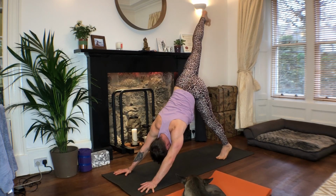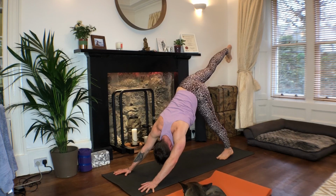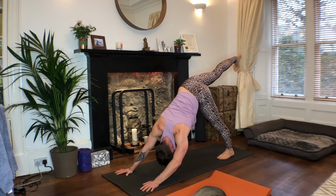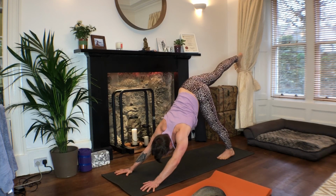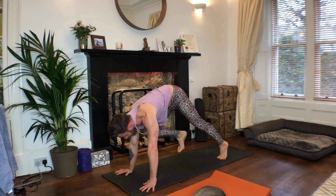Inhale, lift the right leg high, right toes point down, square the hips a little. So it's not that one is preferred over the other, it is more that at this moment, this is what we're looking to do. Exhale, move the left thigh away from your left low ribs, drive out through that right heel. Deep breath in. Exhale, touch the right knee to your right upper arm.